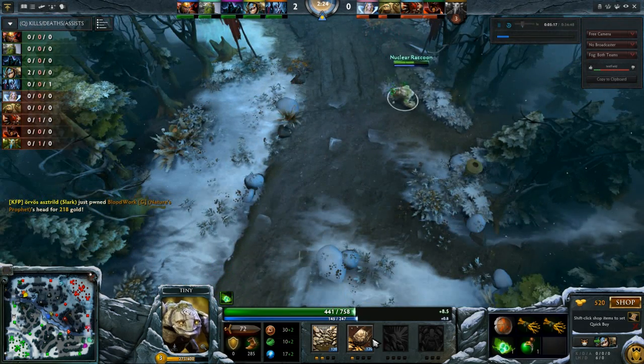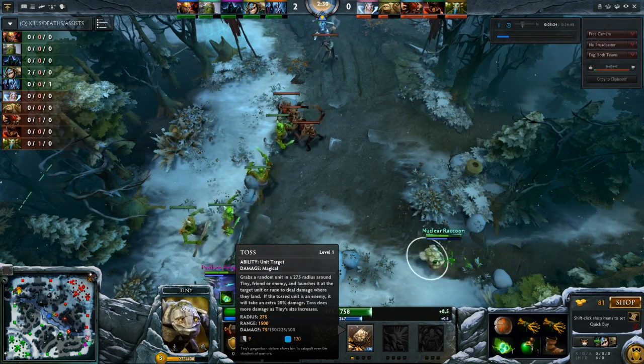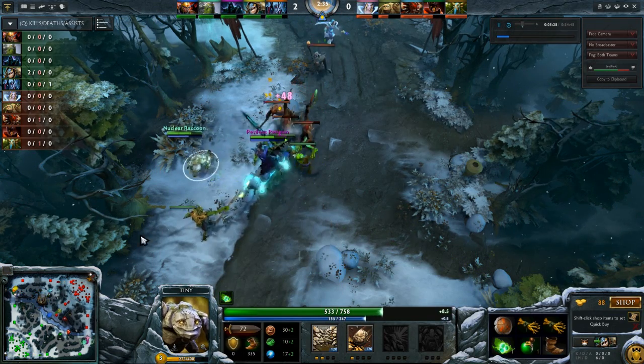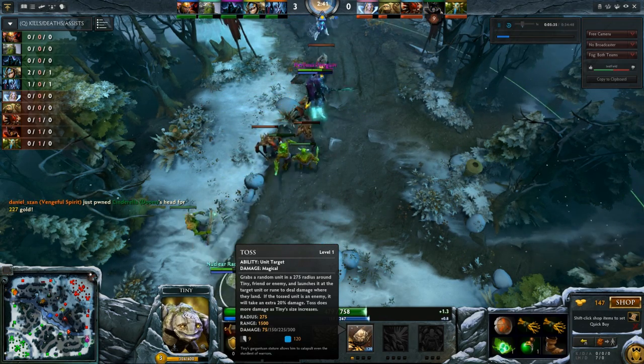So that's the first skill. Let's move on to Toss now. Toss is a really fun skill. What it does, as you can see from the description, is grab a random unit, friendly or enemy, within a 275 radius around Tiny, which is about that much. 275 isn't a big distance on this, and he throws it at the targeted enemy.